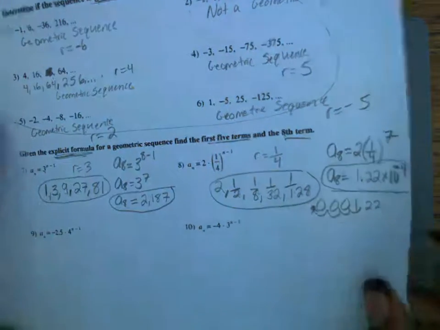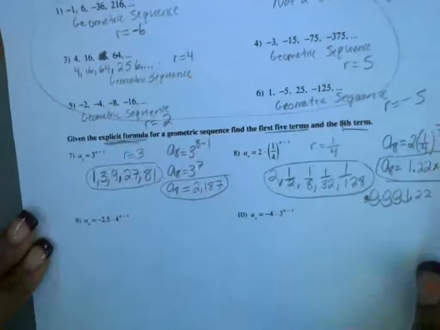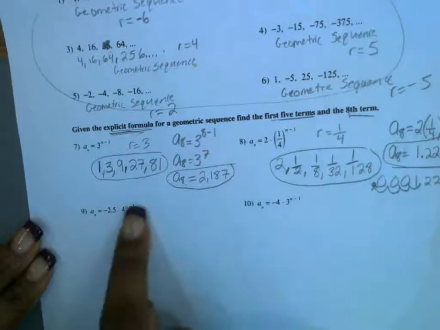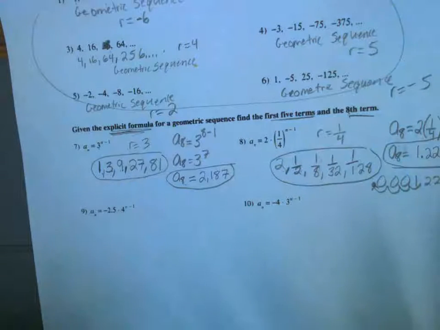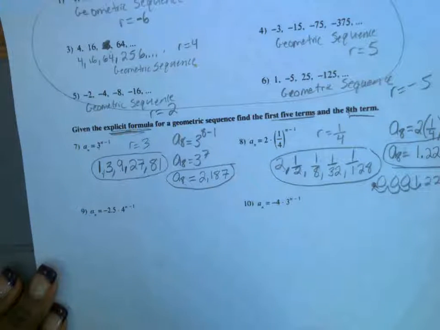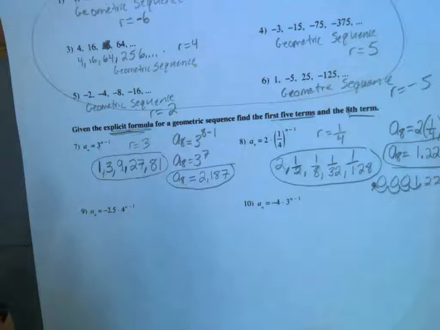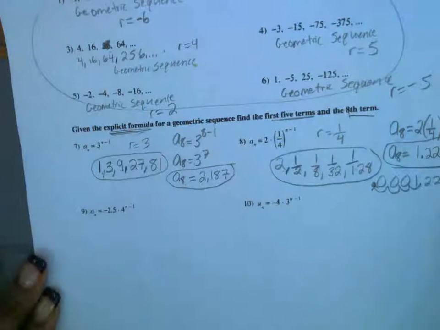All right. Let's look at number 9. Here, this explicit formula. Remember, explicit formulas are formulas where you can substitute the term that you're looking for to get the answer. Recursive is when you have to know the previous number to get the next number, and however many terms there are, you have to do that formula that many times. So if you're trying to get to the 5th number, you got to use that same formula 5 times to get to the 5th number.